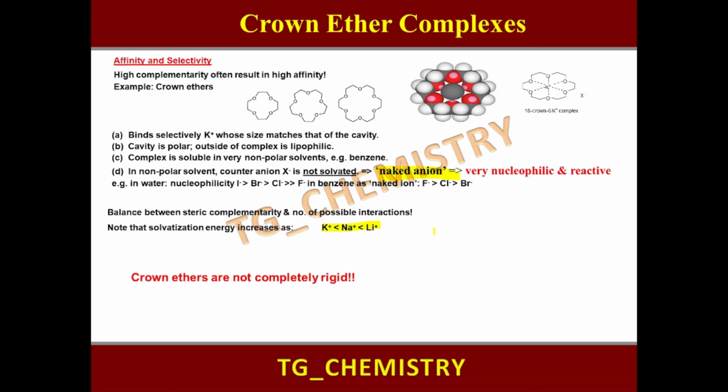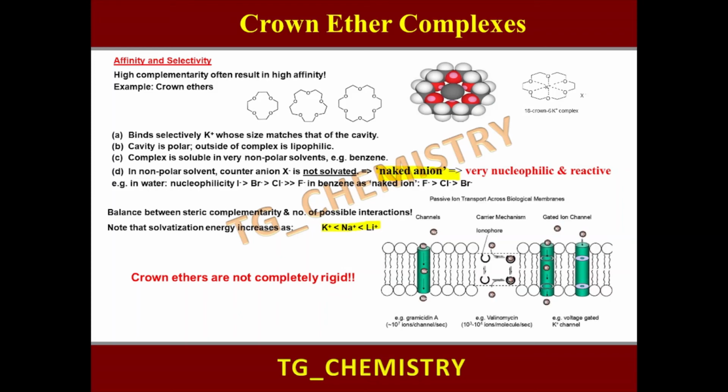So here we will talk about one thing, as I said, passive ion transport. Here you can see that passive ion transport across biological membranes is defined as the movement of a solute from a region of high electrochemical potential on one side of the cell membrane to a region of lower electrochemical potential on the opposite side. Okay, the sodium potassium pump moves the potassium ion into the cell while moving the sodium ion out, at a ratio of 3 sodium ions for every 2 potassium ions.